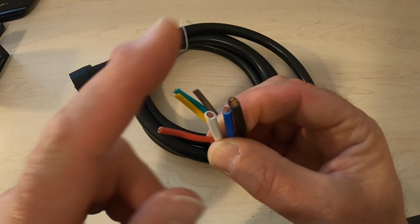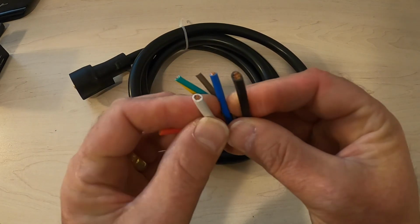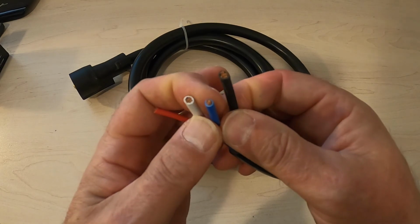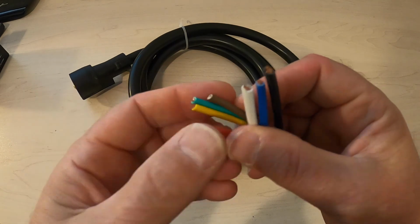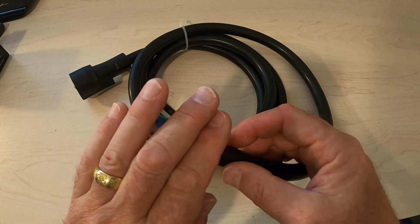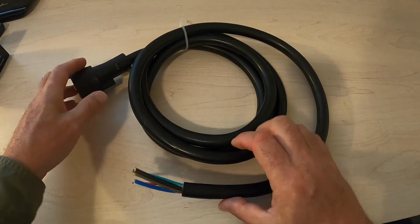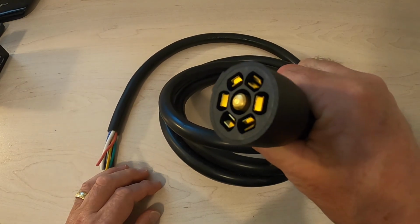One of the things that makes this good is they are copper. Another thing is that the two power cables are beefy. The number three, the blue one, is beefy, kind of, and the others are just normal wire. So if you're going to buy a cable, you need to look for these things. The other thing is this. This is the business end.